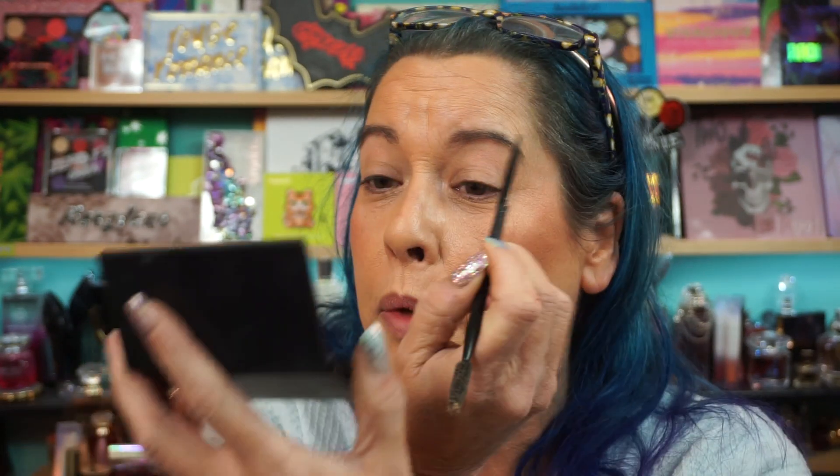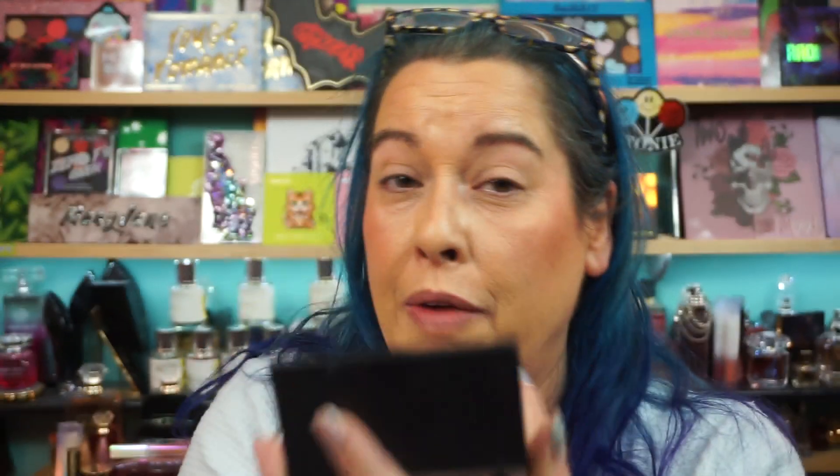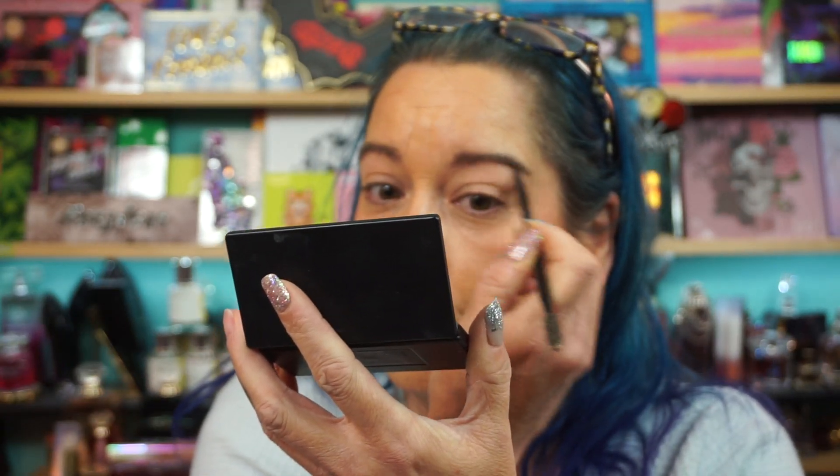I'll do highlighter after. I'm gonna use the Huda Rose Quartz palette because I can. Oh, I didn't do eyebrows, did I? Although I'm looking at them. I forgot to put my nail back on too — I should probably do that before I leave. If I haven't noticed because the other nails are so short, it's just like oh, I'm not noticing that I'm missing it until I just saw it in the mirror again. Okay, back to the Huda palette.